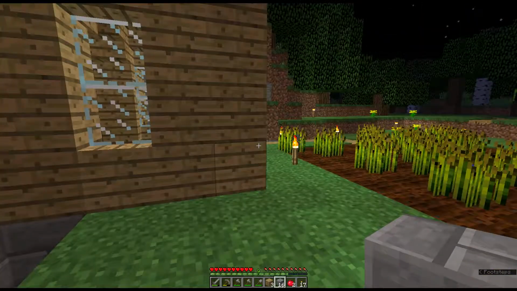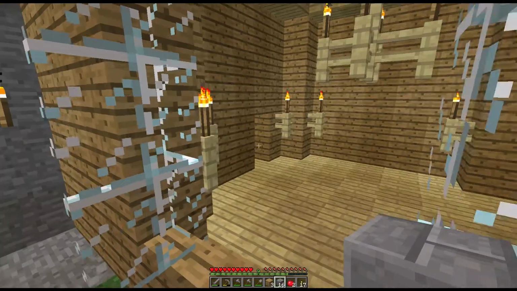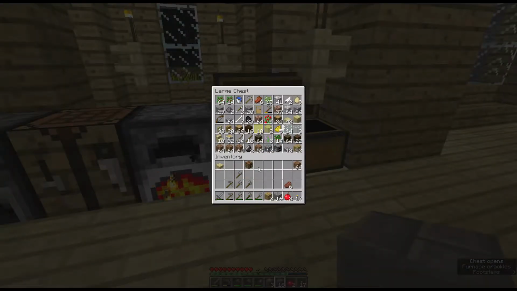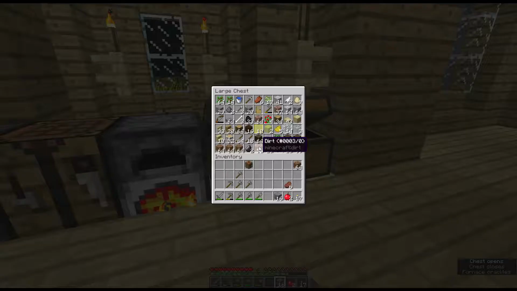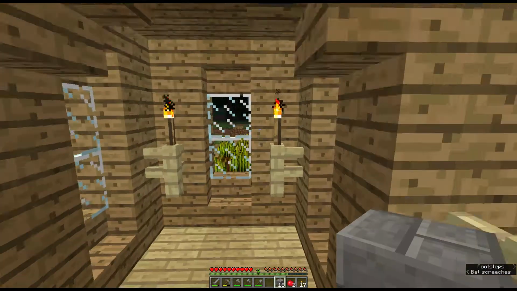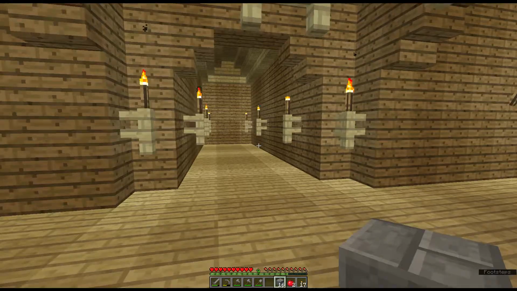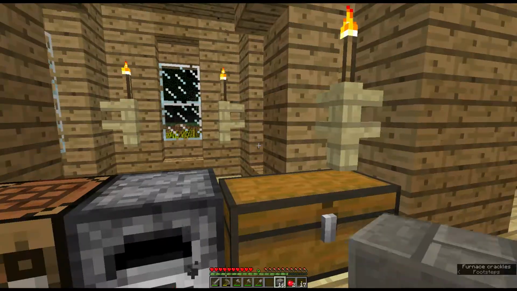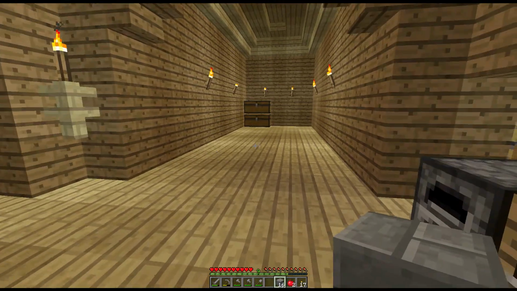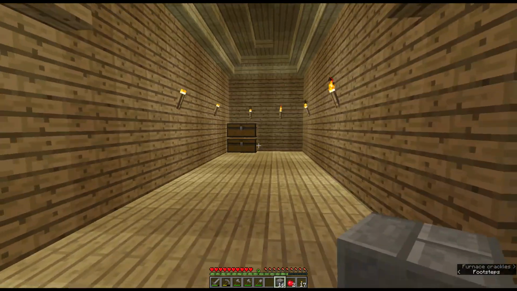Okay, so let's see. That's taken care of. I want to, this is full. Oh, I know. Okay, well, never mind. I want to do the roof. The top needs to be done, but it's dark and I'm not in the mood to get shot at. So we're going to work on the storage room first. This is going to be the storage room.